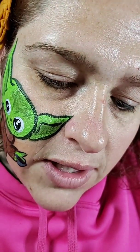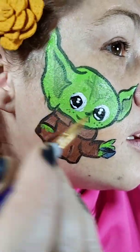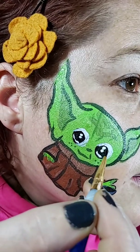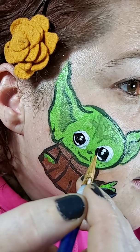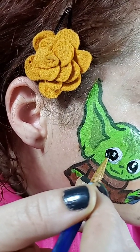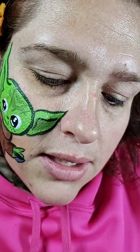And reload if you need. It's okay. No shame in reloading. I reload all the time. Kind of want to make this a little bit blondy. There. Alright, I'm happier with that.